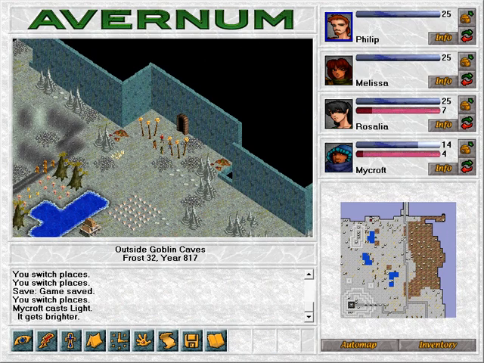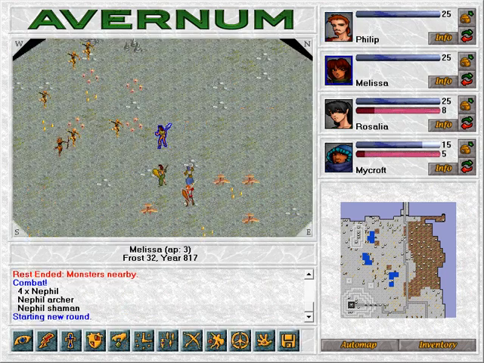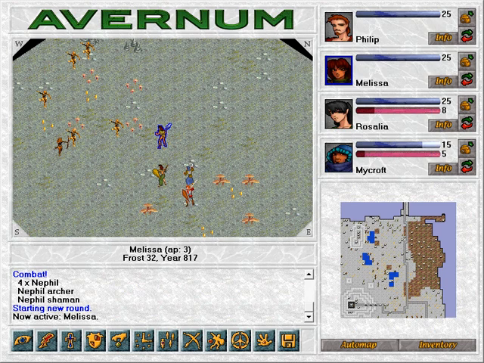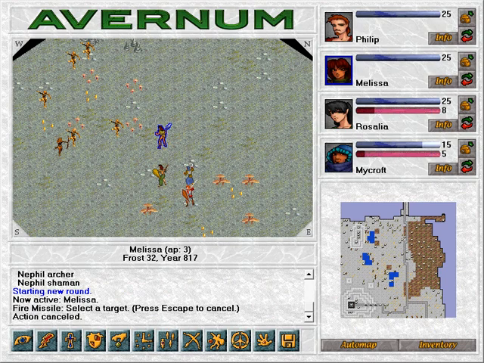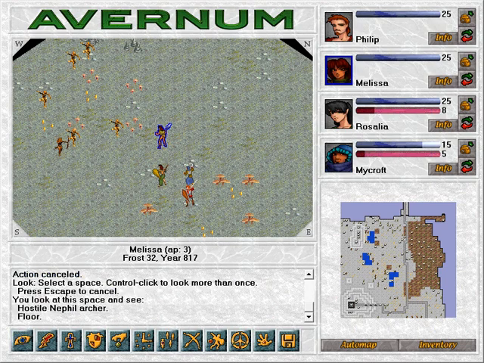And we're going to come out here, and then what we're going to do is rest. Okay, there are monsters nearby. Okay. Let's kill these. Right. Look at C. You're an archer by the look of it. Yes.